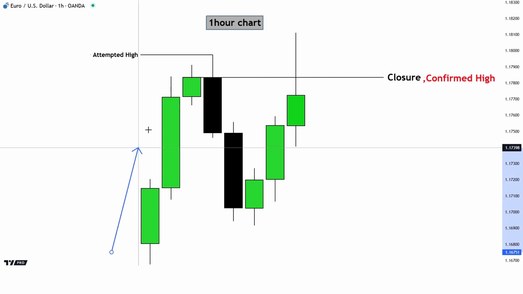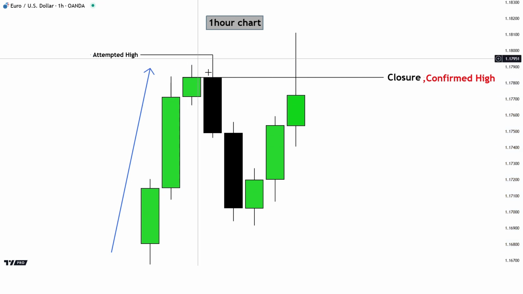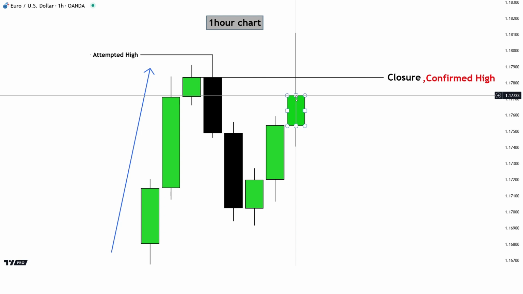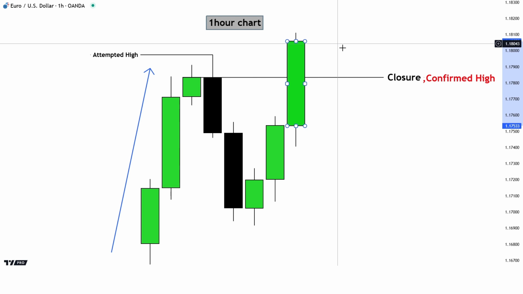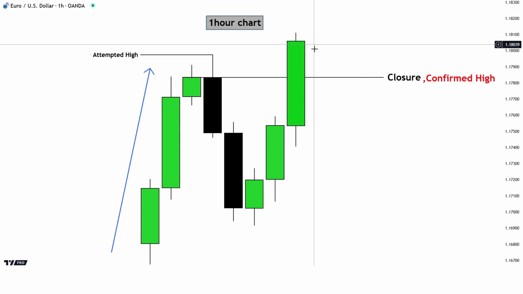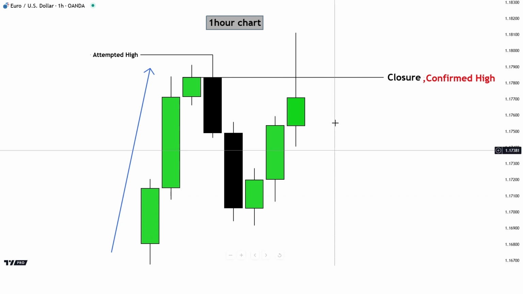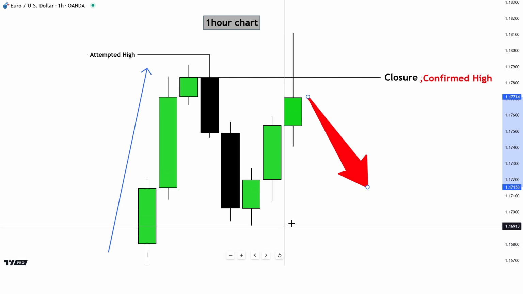For example, imagine the market is in an uptrend, a series of higher highs and higher lows. You see the market forms a new high, then pulls back slightly to form a higher low. After a pullback to this low, the market pushes up again, appearing to break above the previous high. If this candle closes above this high, it confirms the continuation of the uptrend, making it a good time to consider a buy trade. However, if the candle reverses before closing and falls below the previous high, it shows a rejection. This means the market failed to sustain higher prices and could indicate a shift towards a downtrend.